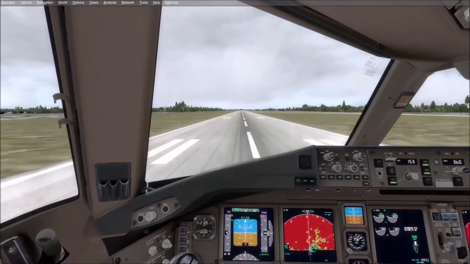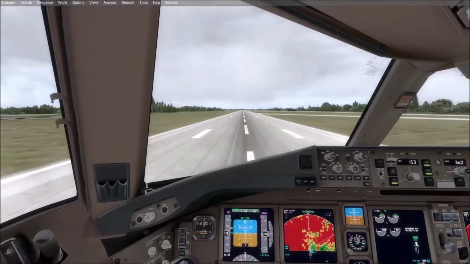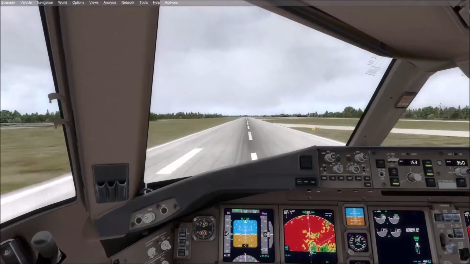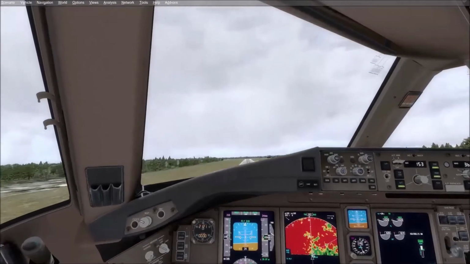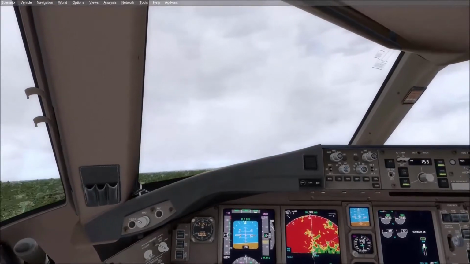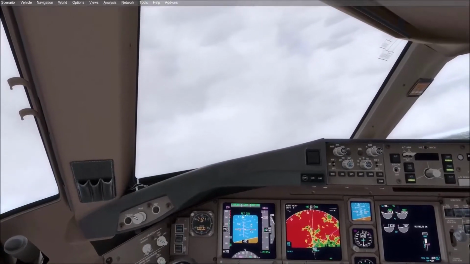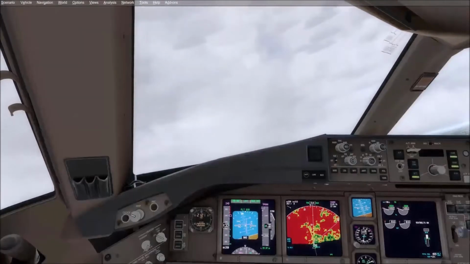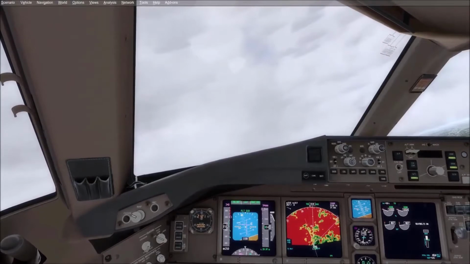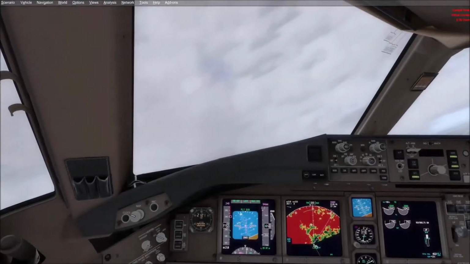80 knots. Power set. V1. That's it. V1, rotate. We are off the ground already. How's the rate of climb? Gear up. Flap 1.